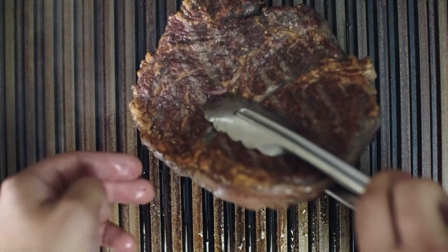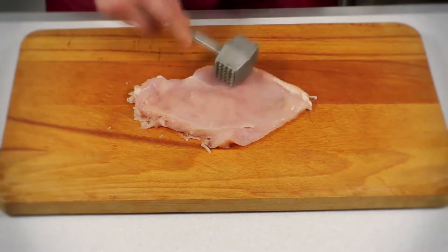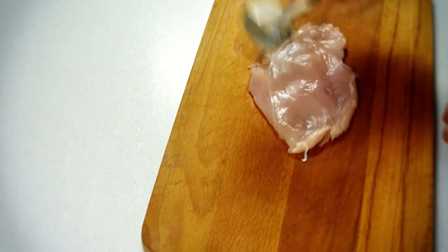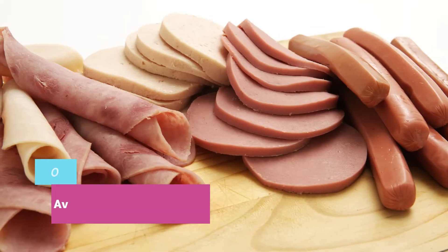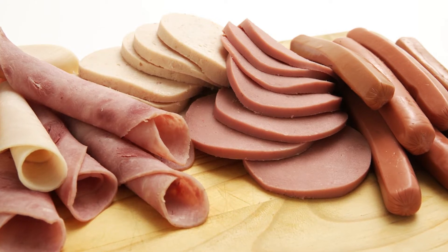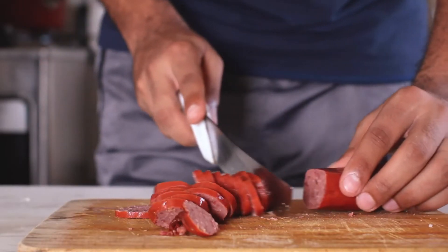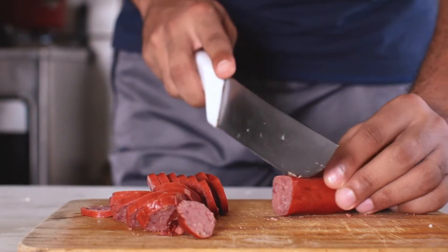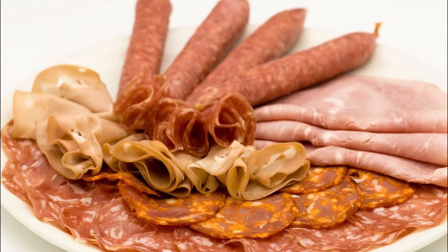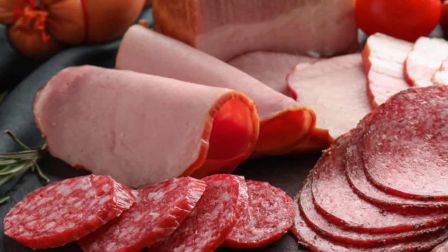However, avoiding or limiting certain foods in your diet may help decrease the accumulation of waste products in the blood, improve kidney function, and prevent further damage. Number one: avoid processed meat and meals. Processed meat such as bacon, sausages, ham, and jerky has undergone procedures wherein chemicals and preservatives are added to extend shelf life, texture, and flavor. Processed meat is bad for health in general because a large amount of sodium is present in such preserved, cured meat.